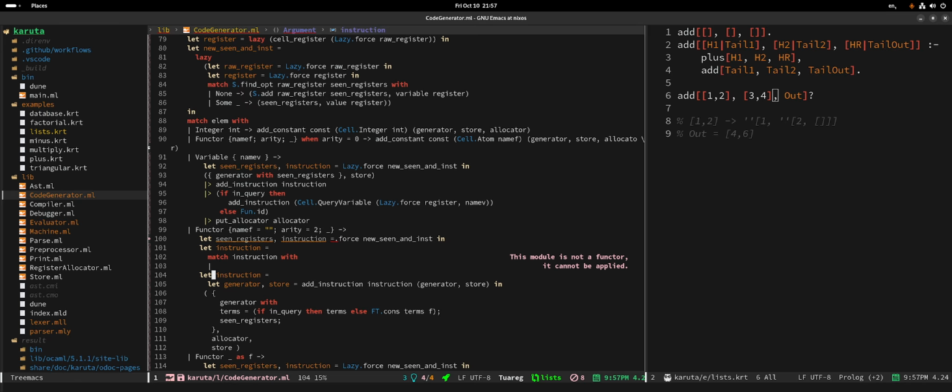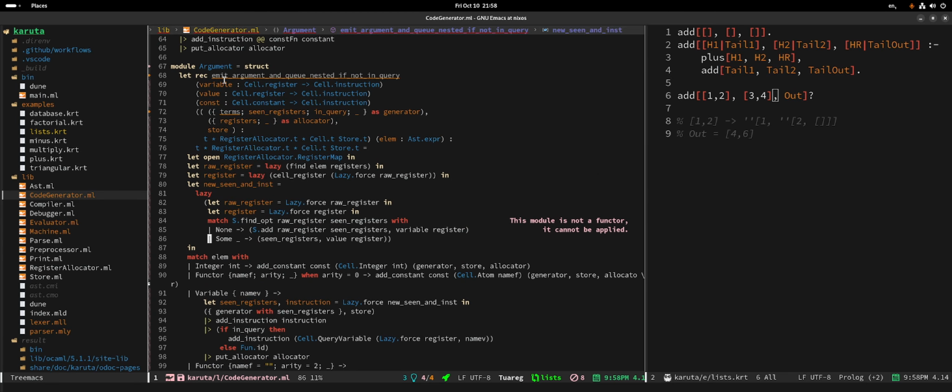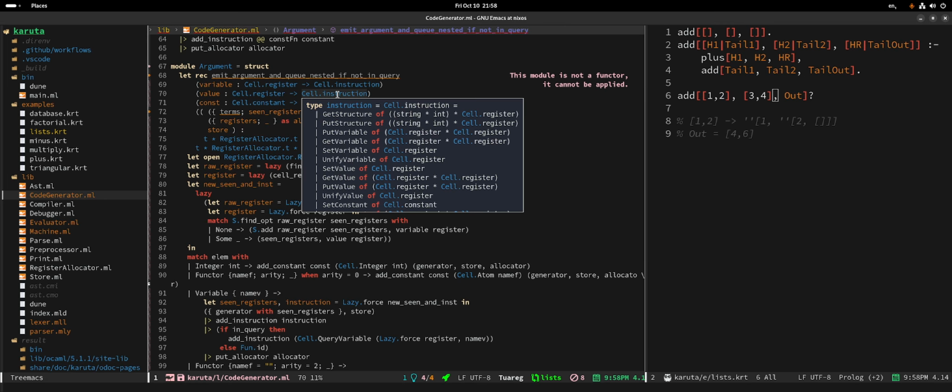So what are the available options then? I think, if I'm not mistaken, it's variable or value. And those are parameters. We don't know which instruction it can be. It can be any of them. Ah, that's not great actually. And we can't even pattern match on them because of the constructor functions.